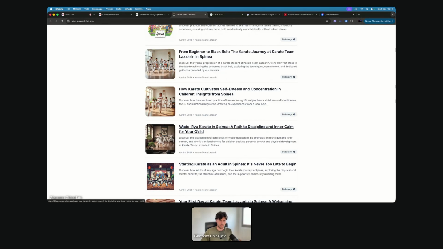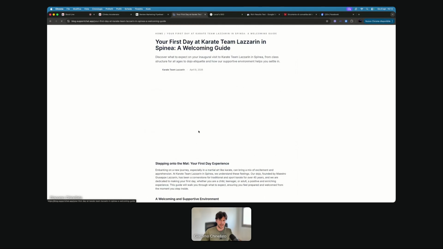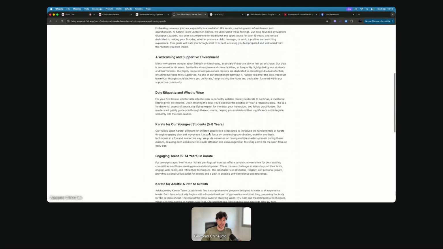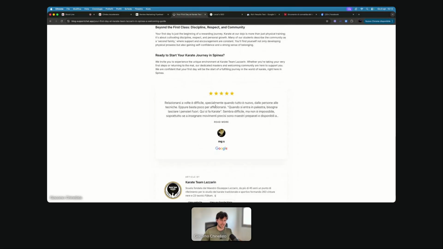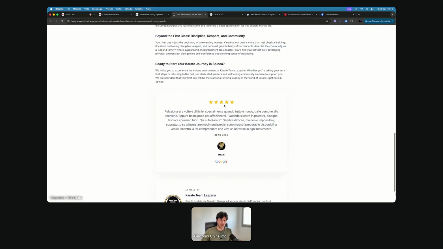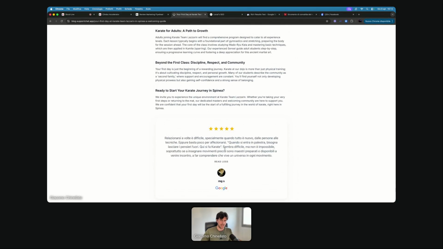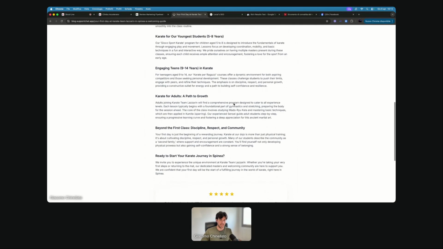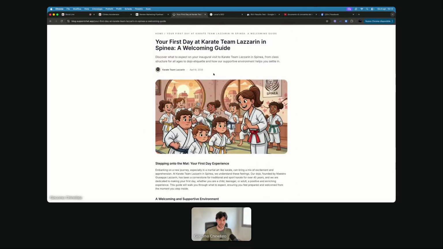Let me open, for example, this article here. As you can see, this is an image generated with the cartoon style. And if we scroll below, we can see that also a review is shared inside the text of the article. And we share particularly these reviews because the text of these reviews was used to generate this article.